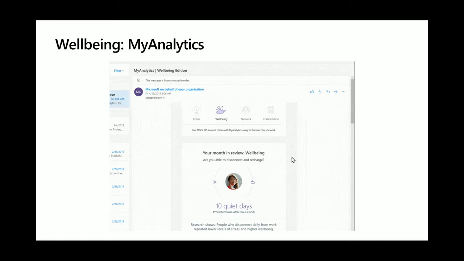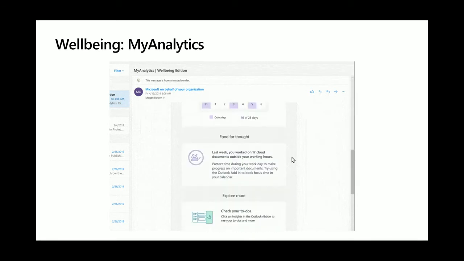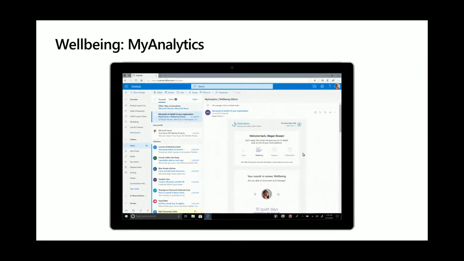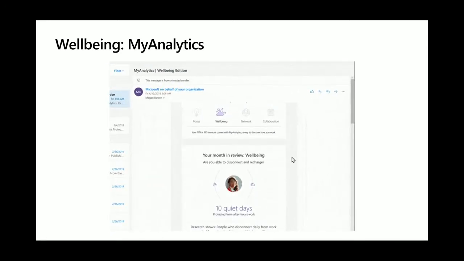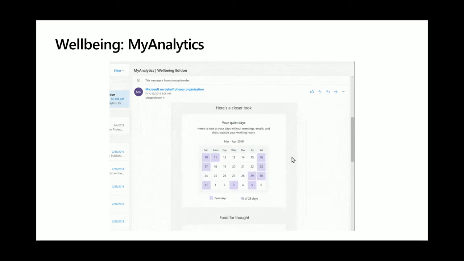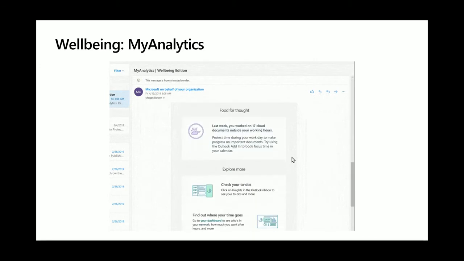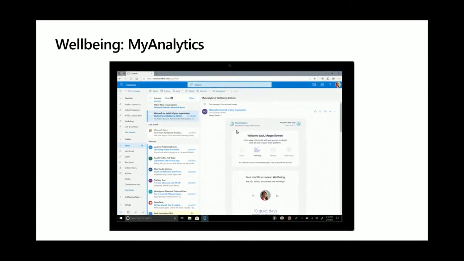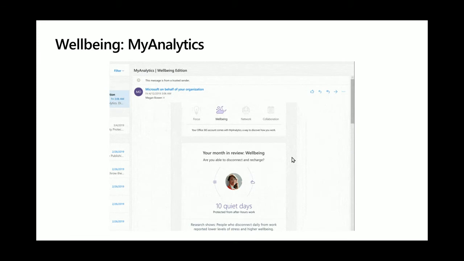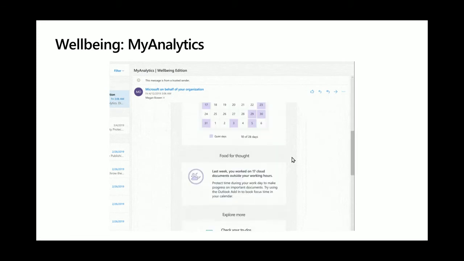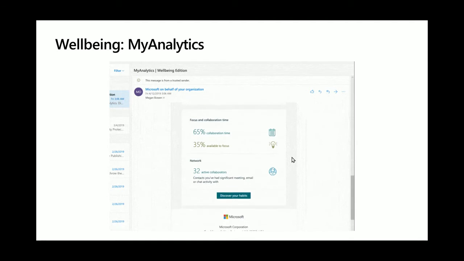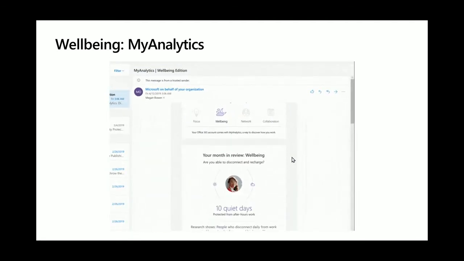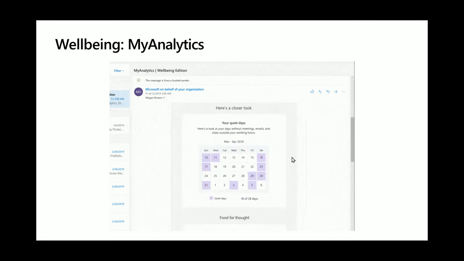And we are bringing this solution to all Microsoft 365 users so they can understand how they are spending their time in meetings and interactions with teams. And this is really important. One of the solutions that is connected with MyAnalytics is Workplace Analytics. Organizations today are able to understand if teams are communicating with each other. When you are hiring someone new, you can track the onboarding experience by seeing how much time hiring managers are spending and investing with the new employees.